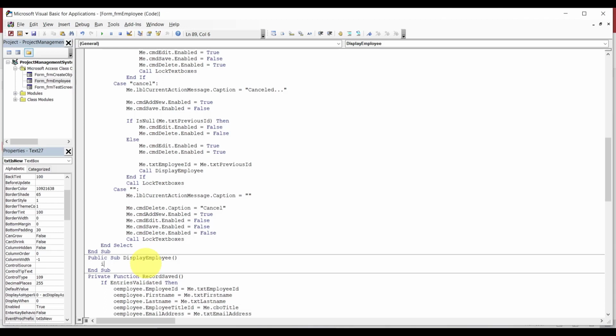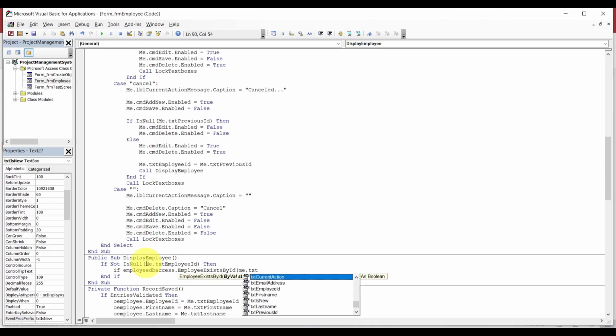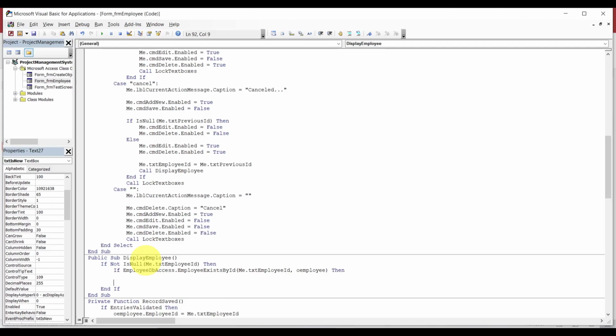All right, and then we're going to say if not IsNull(me.employeeID) then, and then we're going to say if employeeDBAccess.existsByID, you see there, ID, and then we'll send in the object that we have upstairs. Then, see there, then we are going to do that.